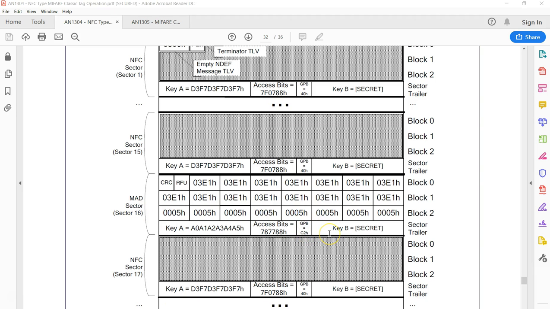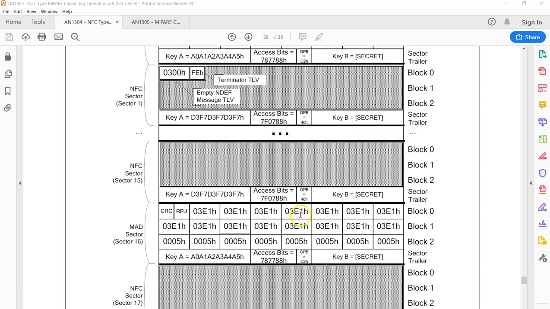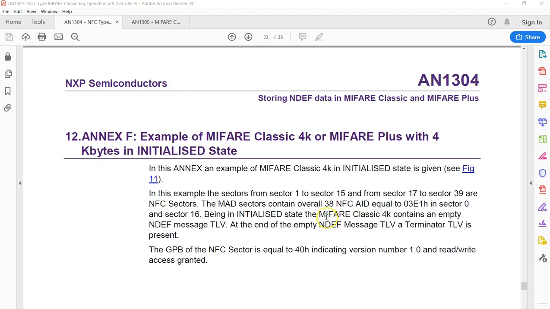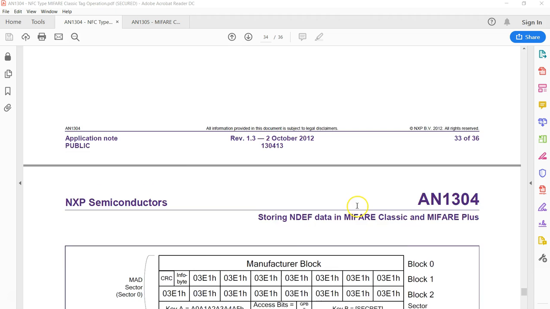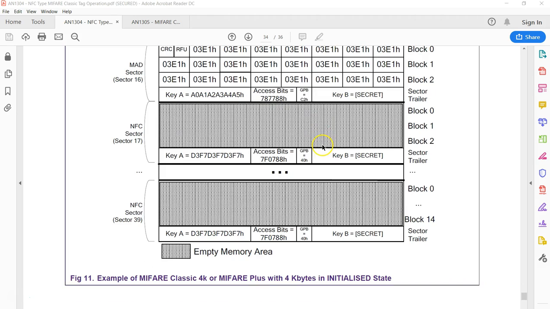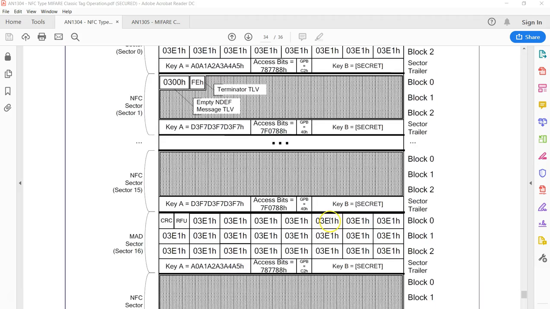So you can have a file with the content of the entire tag as initial data and use that to keep burning any number of tags. Probably this is one more example of 4K, and here also it's the same thing, just like 2K.